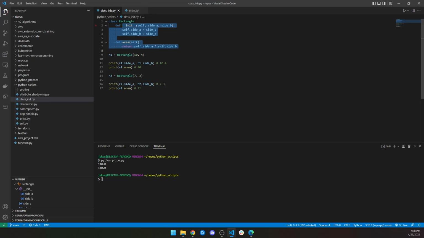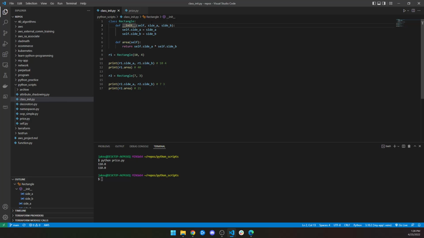This is a creation call, and we're passing these arguments, just like you would do with a function. But the way we pass parameters follows the signature of the init method, and therefore in the two creation statements, 10 and 7 will be side A for R1 and R2 respectively, and 4 and 3 will be side B.